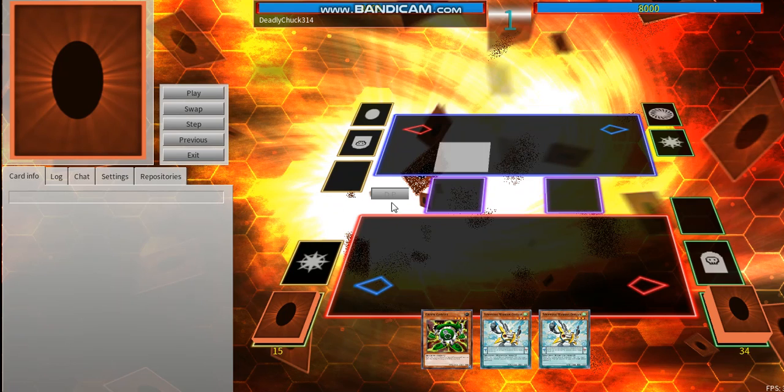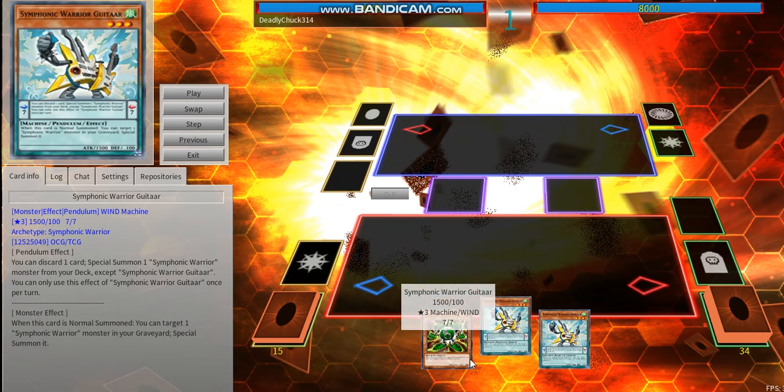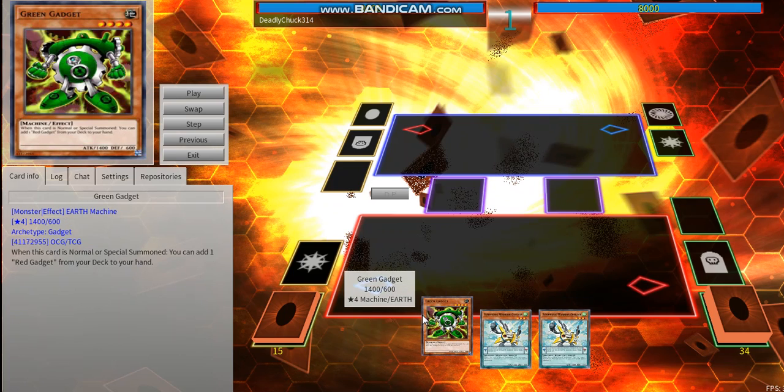Today I'm going to be showing off some gadget stuff. So right here I'm going to be showing off the weaker of the two combos, Symphonic Warrior Guitar plus any of your red, green, yellow gadgets. Any of the gadgets that can really search.